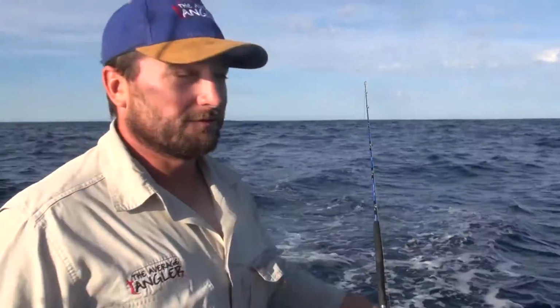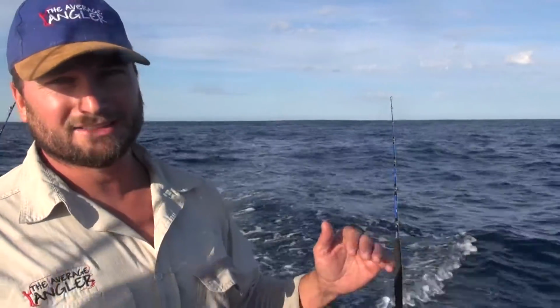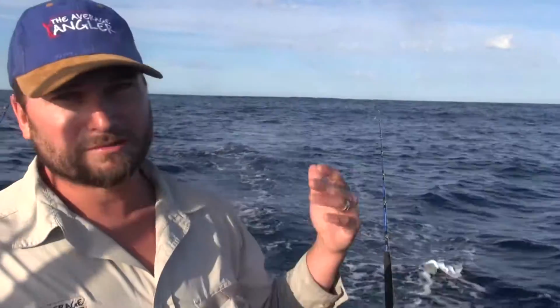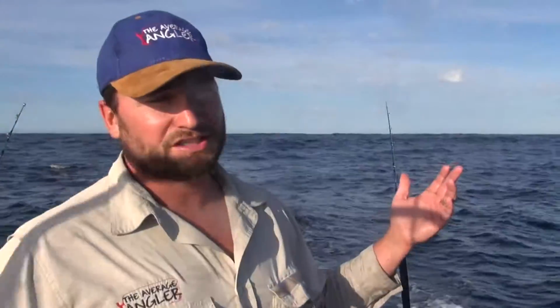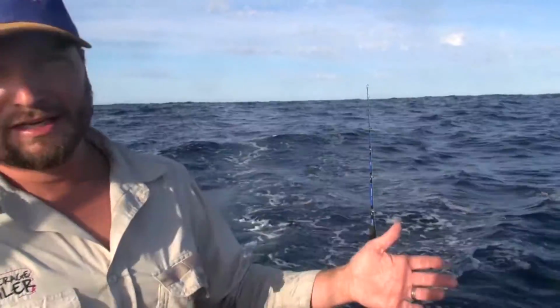You'd be surprised, a lot of people think it's a rich man's sport where you need $1,500 combos, a $150,000 boat with a fly bridge and all that. Well, it's not true. As long as you can get your boat out into deep enough water, sometimes you can get black marlin and sailfish in as little as 15 metres. But typically for your first marlin, I'd be targeting around 80 to 100 metres.